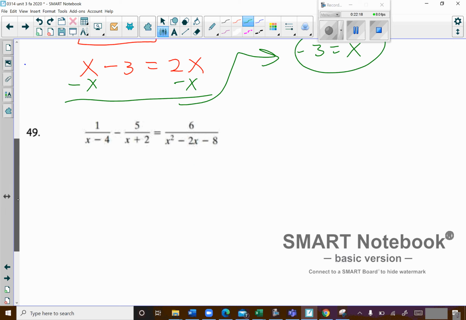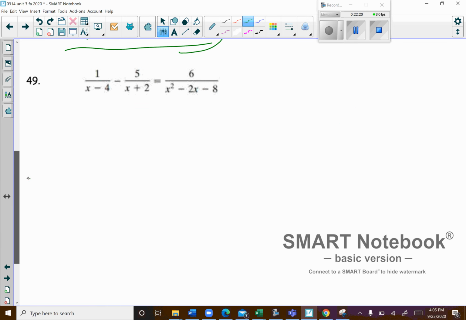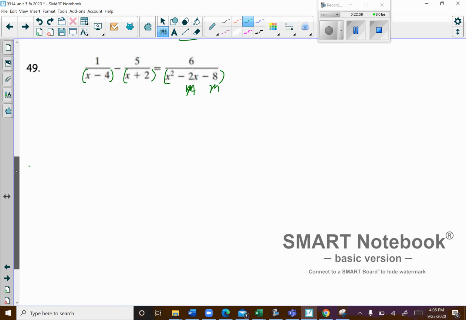Okay, I think, yep, this is our last one. It's pretty similar to the one we just did. Pretty identical. So let's see, I have x minus 4, and I have an x plus 2, and then I have a trinomial this time. That's really the only difference. And so I'm going to have to do the A&M method to go ahead and factor that in a second. And I'm going to go ahead and do this kind of like I did the last one to save myself a little time and space.